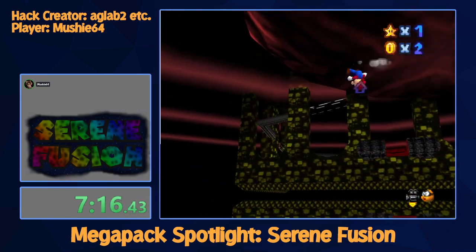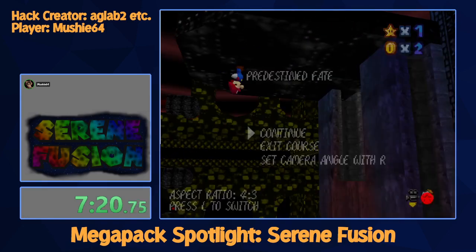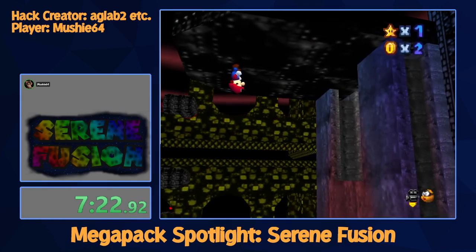Because this entire level is a VVV reference with the gravity swap gimmick, and also with the track, and also with the name, Predestined Fate, which is the name of the track as well.